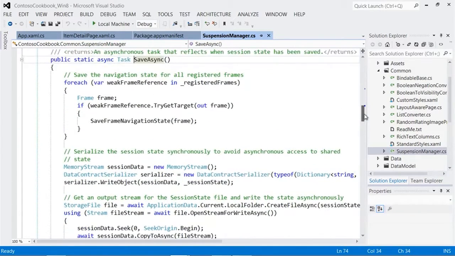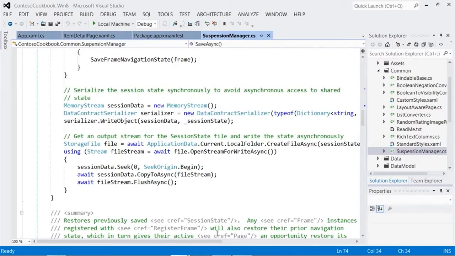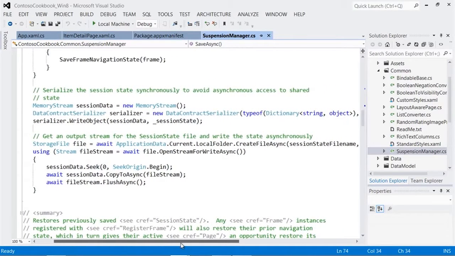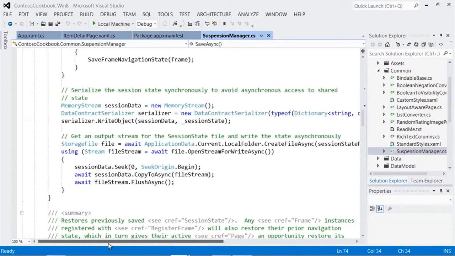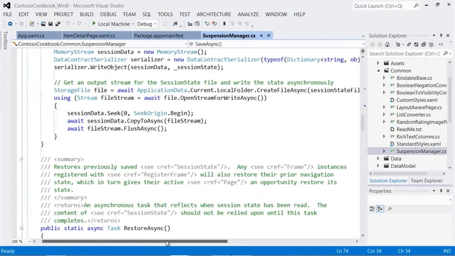So here I'm using save async, and hopefully you can see how I'm serializing the session state asynchronously using a memory stream. I'm newing up a new memory stream, and then I'm using the data contract serializer, which takes a dictionary and serializes it into an XML form. Here's my serializer, which I'm writing to this memory stream. Once I have this memory stream, here's the guts of it.